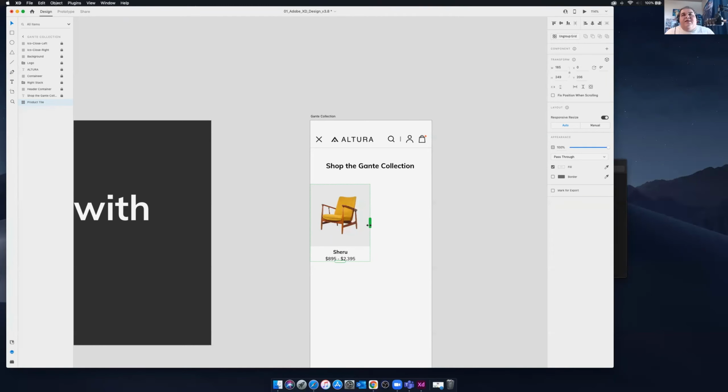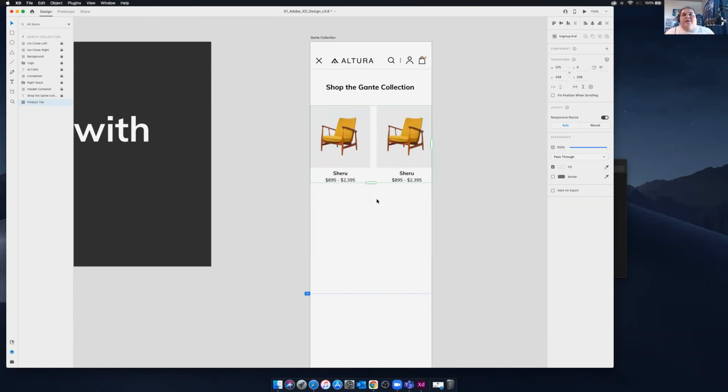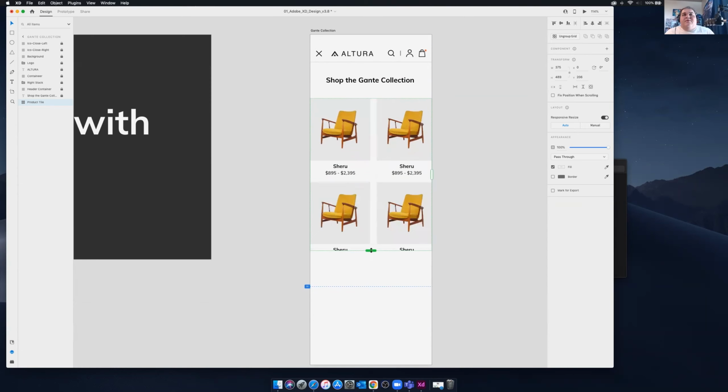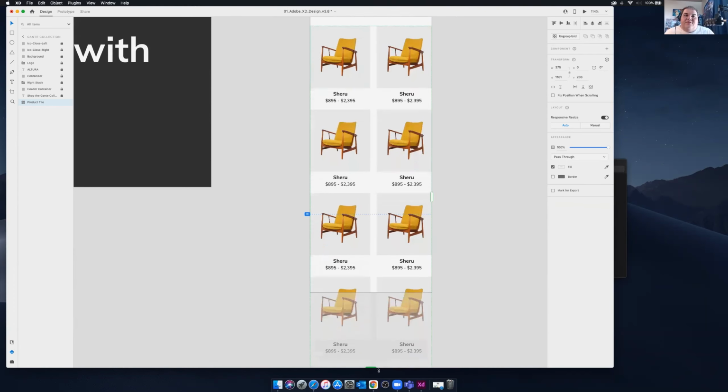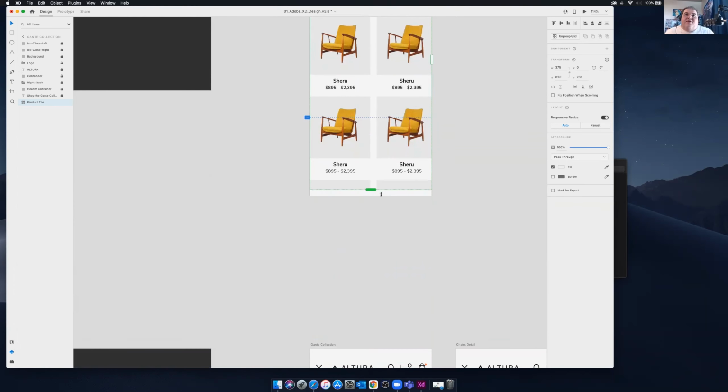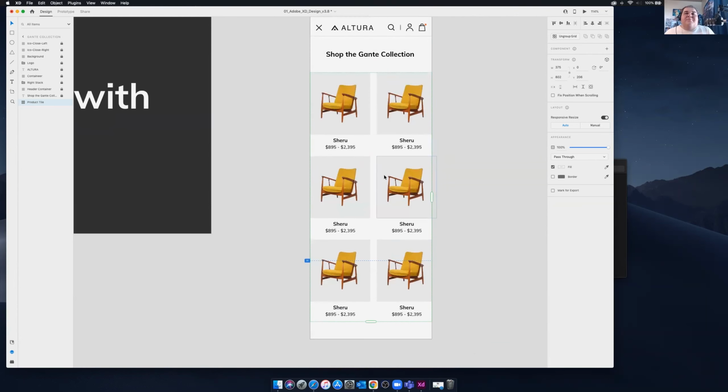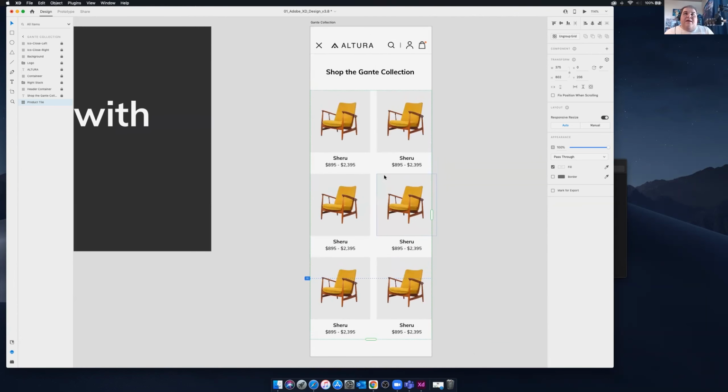So I'm going to click and drag out to create another copy of this horizontally. I'm going to click and drag this down to create a total of 6 copies here. Cool. You'll notice you can kind of drag down forever, but I'm going to just stop at 6. Cool. So now I have 6 copies of the same thing. Pretty cool. And again, once you kind of get the hang of it, it's very fast to get this stuff up and running.